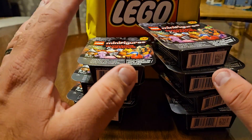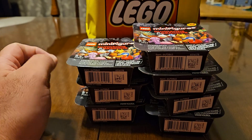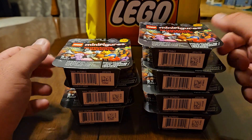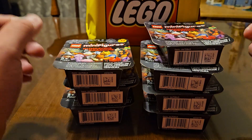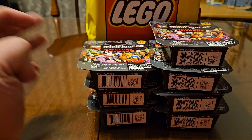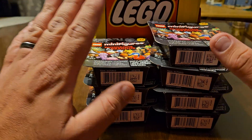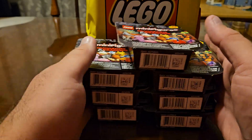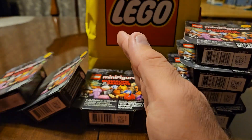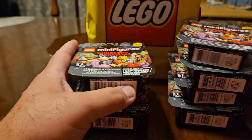I used a scanner called BrickSearch — it scans the QR codes on these packs. There were other people doing the same thing and I was helping out some of them. A lot of people couldn't get them to scan, but my scanner was working really well, except for one I couldn't scan. Also, right when I was almost done, a kid came by and accidentally knocked my pile into the bin — knocked three of them in. Their dad quickly grabbed them out for me, so I'm pretty sure I got all the ones I think I got.